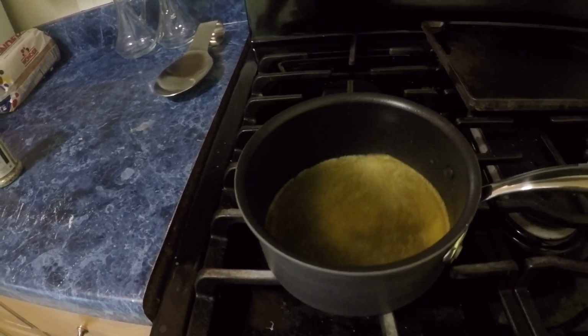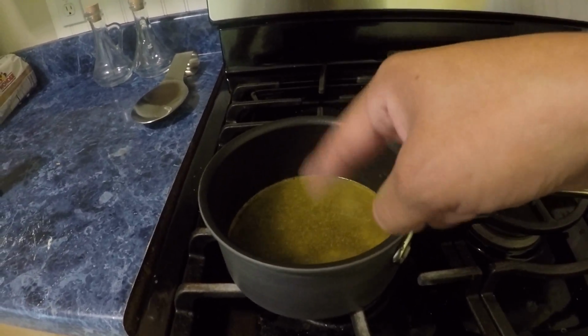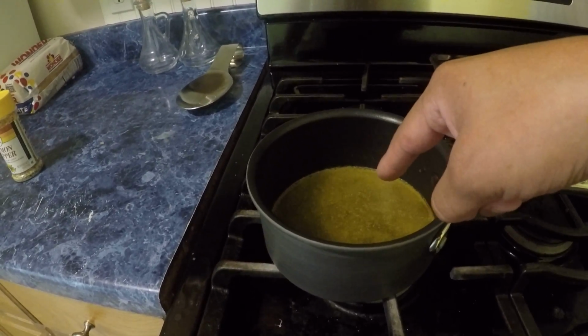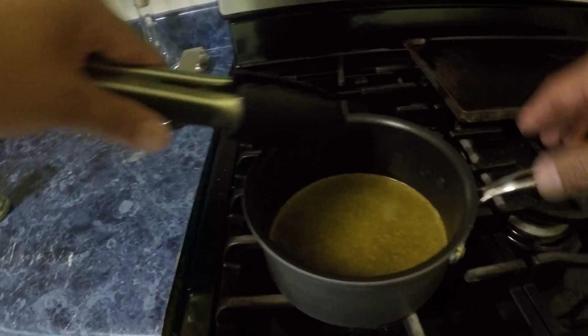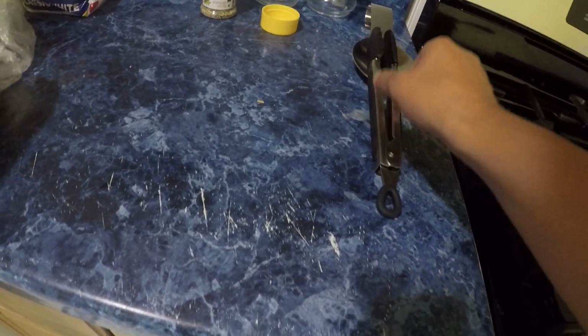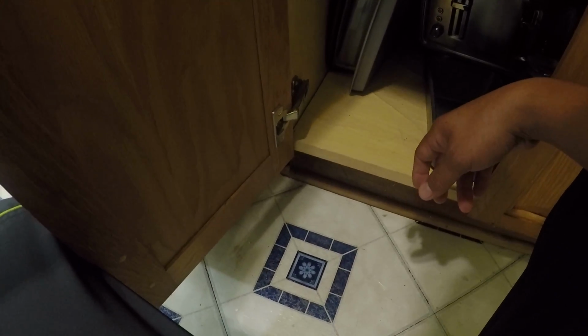All right, what else do we got? Double check that. I don't want my butter to burn. Again, I'm gonna dip the wings in here. As a matter of fact, let me get some tongs. You can use these right here. We'll use these because they got the rubber at the end of it, and you don't want to scratch your pan. Let me bring out a baking sheet if I have one. Just bear with me.